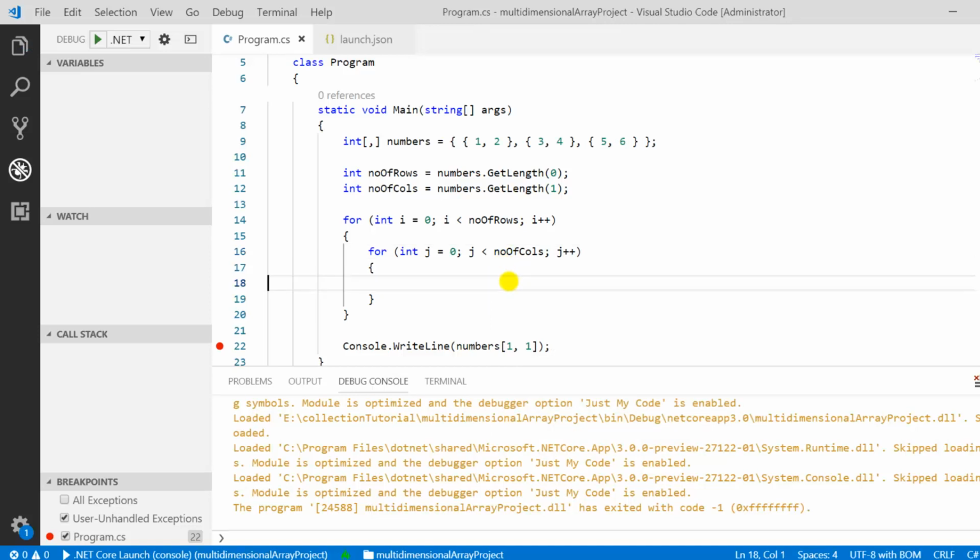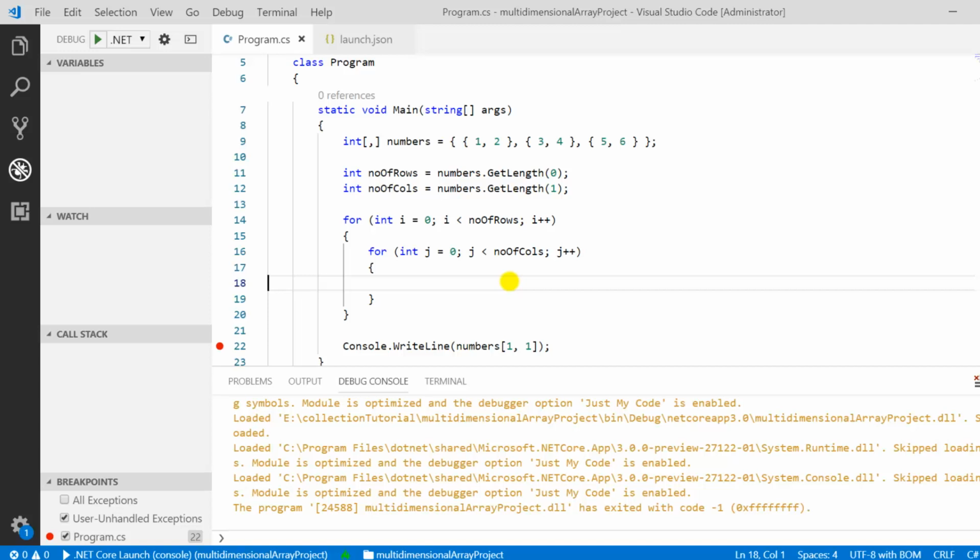So you will see that the first for loop will work from 0 to 3 because we have 3 rows: 0, 1, 2, because the condition is i should be less than number of rows. So number of rows is 3. So our loop will work for 0, 1, 2, which will give us the index of the rows. And the internal for loop will work from j, which is 0, to number of columns, which is 2.